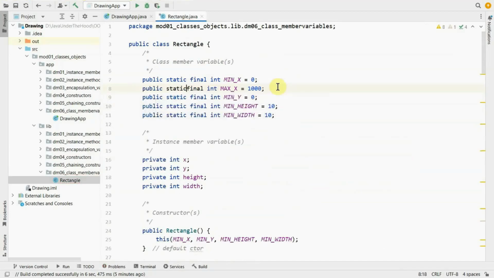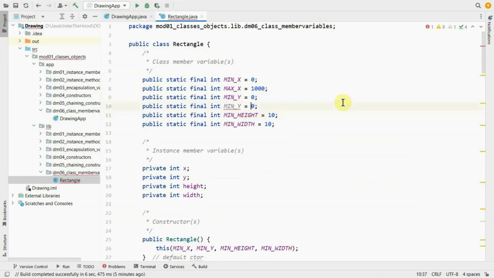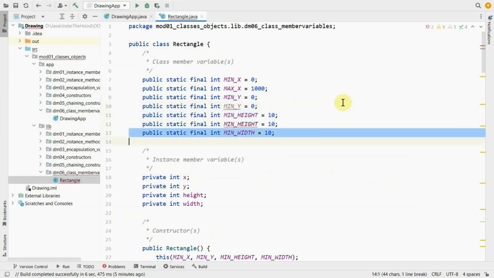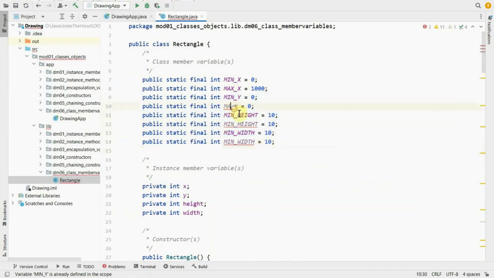Public static. And I'm not going to scroll up and down. First I'm going to add the remaining maximums here. A max. So one for y, one for height, and one for width. Max y is 1,000. So max height is 500 and max width is 500 as well.